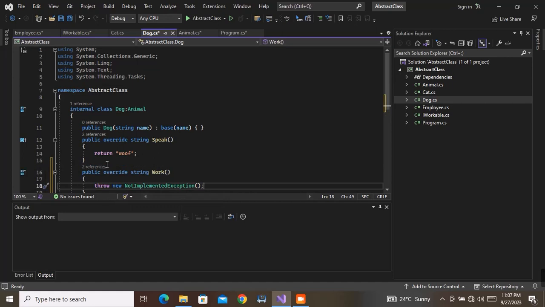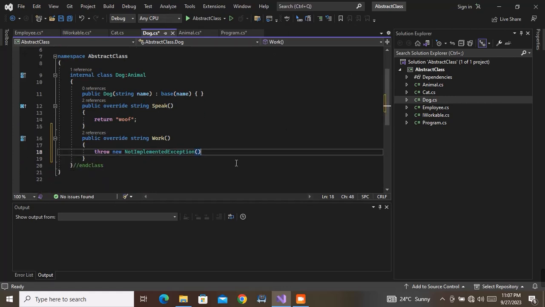Very, very important, and the error immediately disappears. Now what is it that I want to implement in here? I just want to return, the Dog will say, I watch the house. This is the implementation. All right, that is fine.